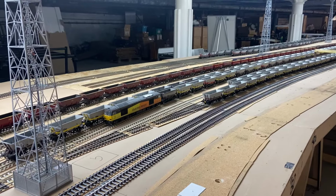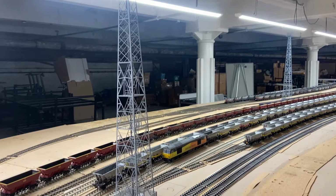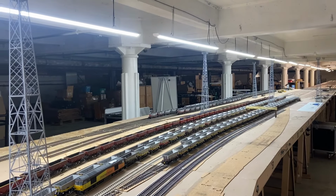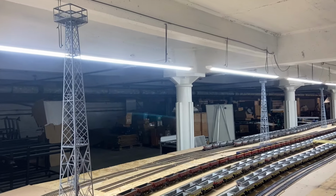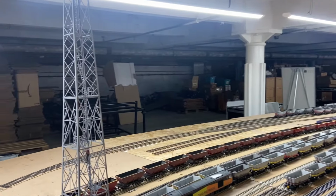We've covered these massive marshalling yard towers before, of which Steve at Railway Laser Lines made for me, and they're absolutely fantastic. Steve, you're going to get an order for another 5 or 6, as you well know, because this marshalling yard is so long. I think Healey Mills had about 10 or 11 of these. I'm not sure, some of you will know.